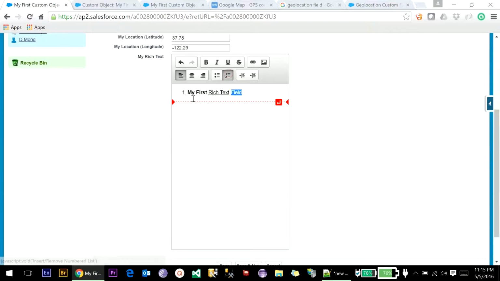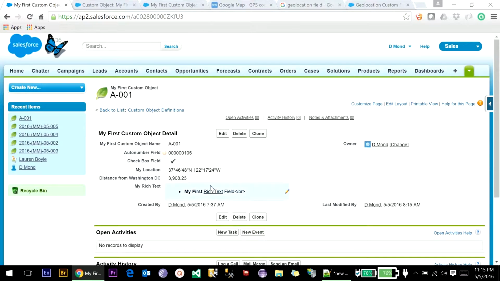You can do the formatting, different formatting of the text. You can write, not sure HTML will work or not. No, it will not work, but this kind of rich text you can define.